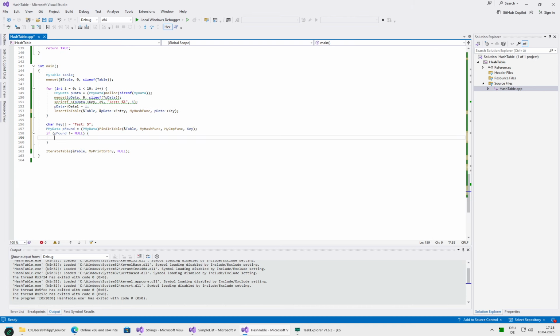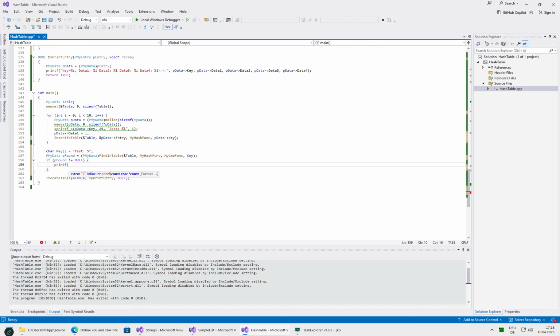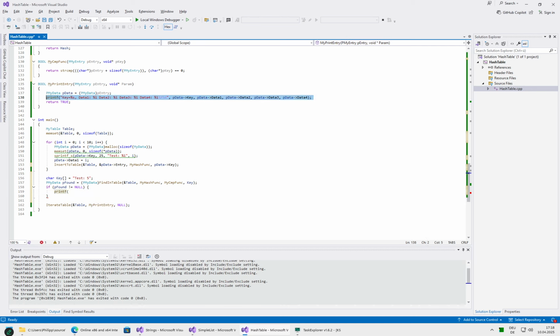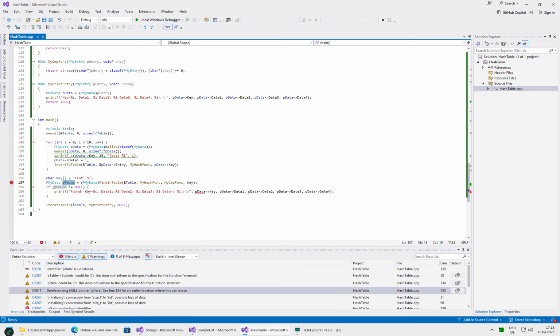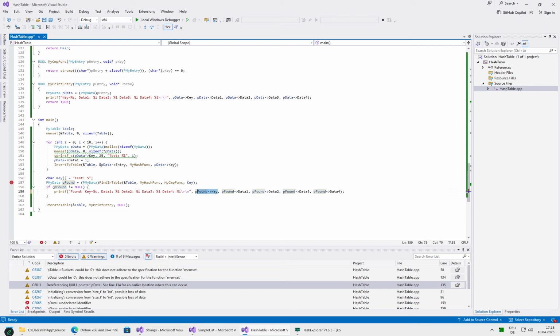Okay, and if we found it, we printf. And yeah, lazy, we just take this here. Found key. Okay, let's see if it works. Right, I need to change all of that. Also, since we know the key, then we don't need to print it.